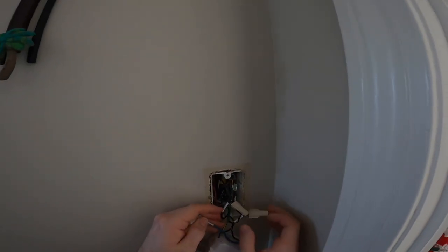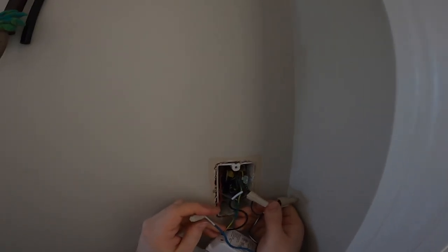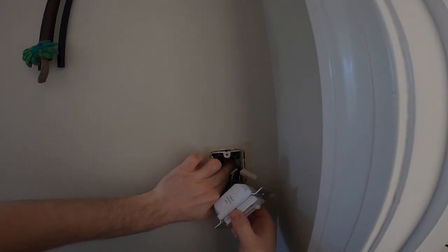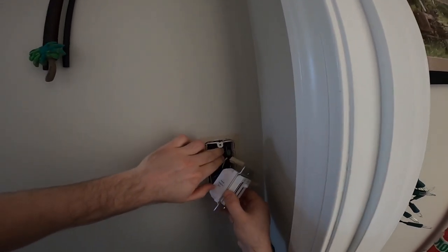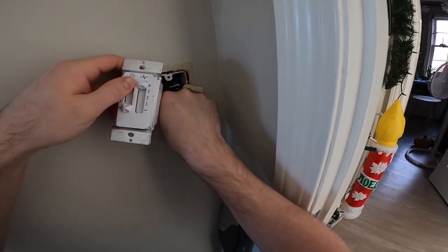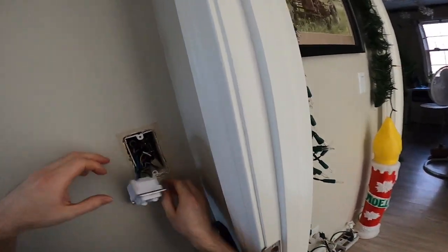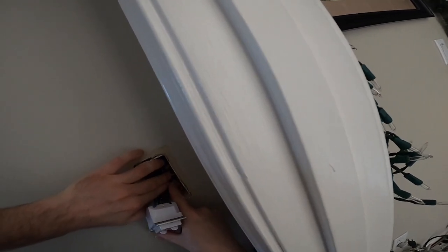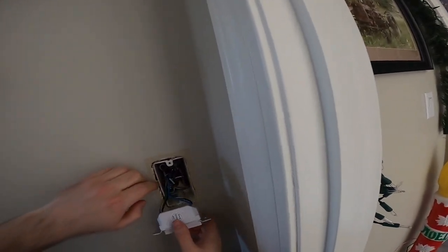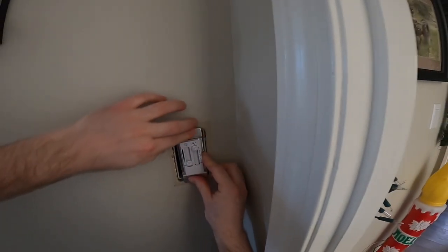Okay, now I have to deal with this again. I don't know why there's so many wires in this thing. It's ridiculous. I think I discussed this in the last video. This really should be a double gang box because there's way too much going on in here, and there's two things being controlled anyways. This is nuts. And this barely fits in here, you know.